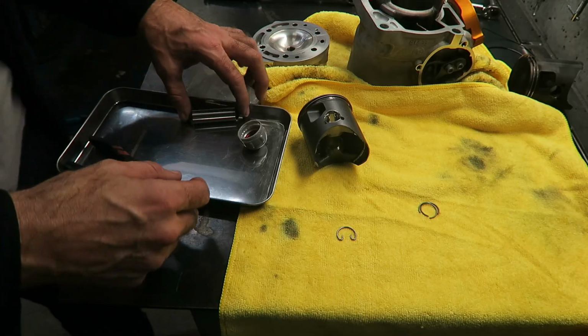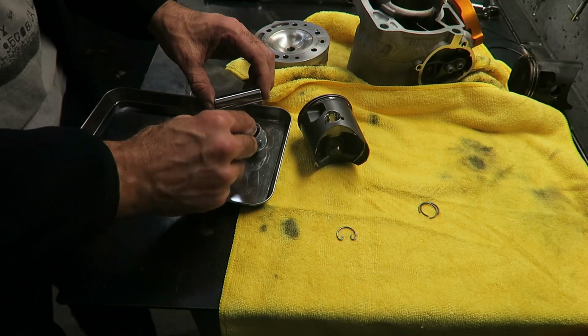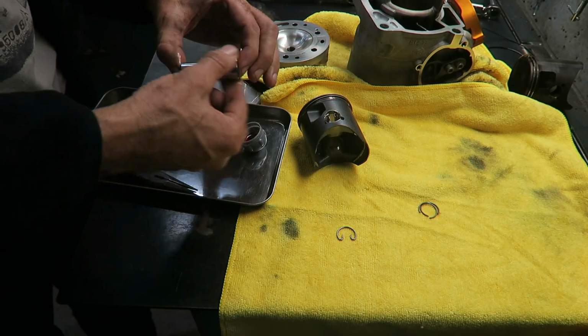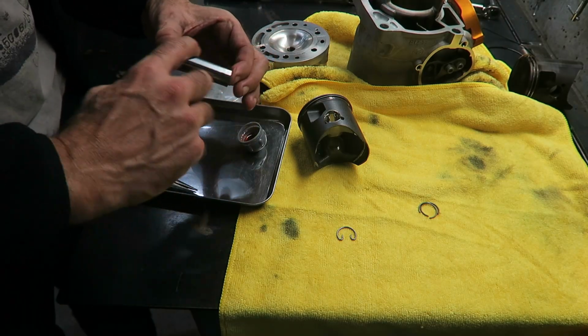And before installation, I'm going to apply some two-stroke oil to the wrist pin. You don't need a lot, just a thin film.